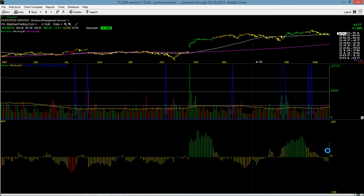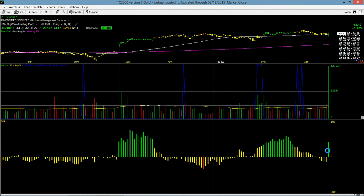It looks like clear skies ahead. We'll see what happens. I never get cocky. I'm always worried about sharp pullbacks. And with the flash crash tonight in currencies, like the dollar, that's why you should always be on your toes. But we'll see what happens. Things are looking really good.